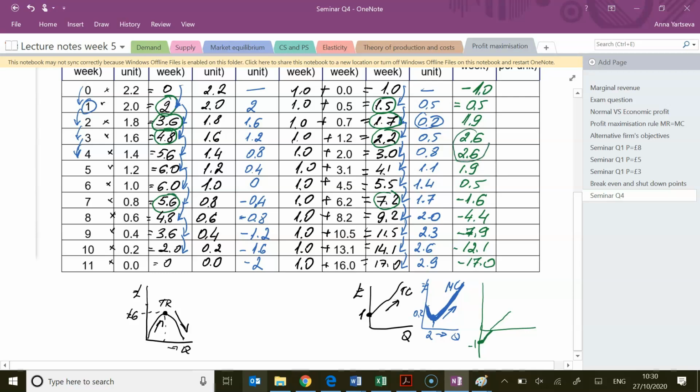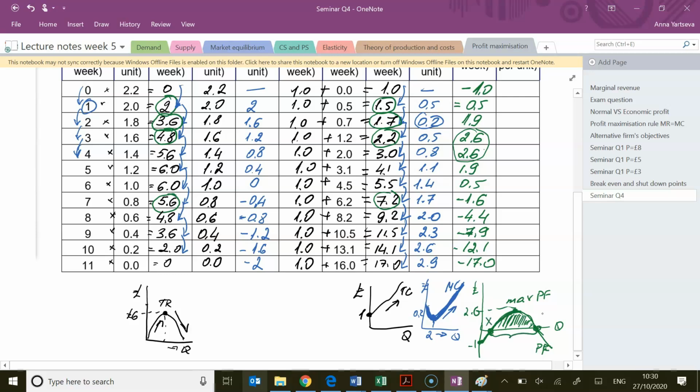2.6 is our maximum. This is where we've achieved our best, maximum profit. 2.6. This is the best we can do in this particular situation. And then profit starts to decline and eventually becomes negative again. So this is an illustration of the profit curve. Started negative, earned some positive profit, then declines and becomes negative. So strictly speaking, this is our profitable range of output. We should be producing somewhere between these 2 points. These are our break-even points.